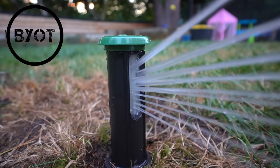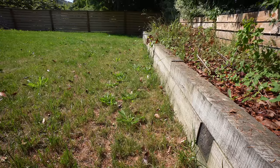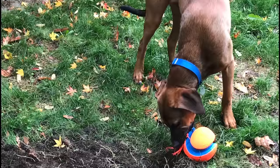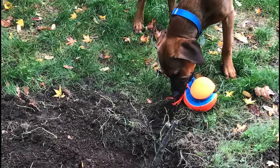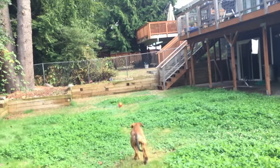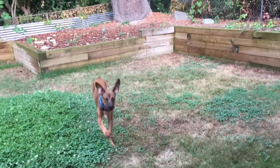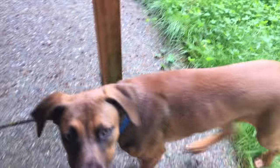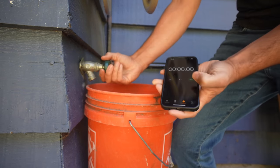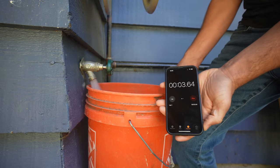I have a backyard that I've put a lot of time and energy into, but as you can see, it has seen better days because I've neglected it for years. When we first got our dog Kona, he decided to start ripping apart our sprinkler system and I never fixed it. But now that I have kids and actually want to use the backyard, we need a strong enough sprinkler system that can hold up to Kona, as well as one that's going to save me money in the long run. The sprinkler system we're using is from Irrigreen, and it's got to be one of the most precise irrigation systems ever designed — more on that later.